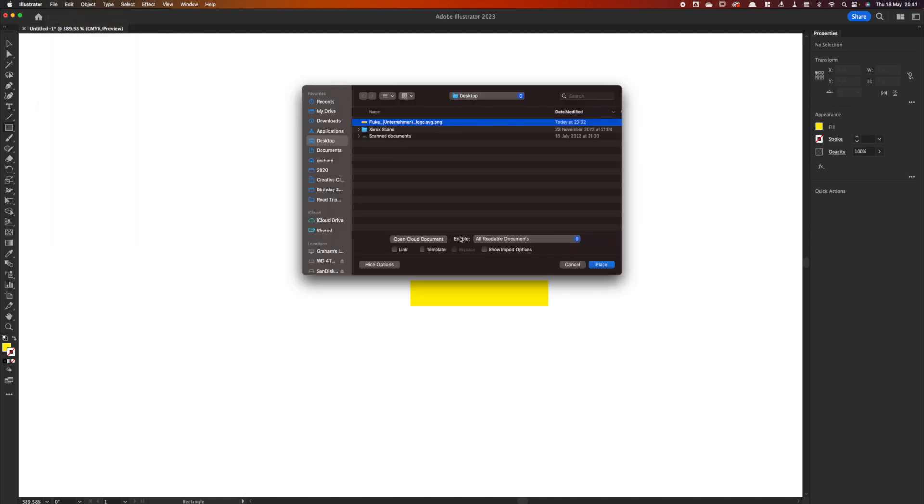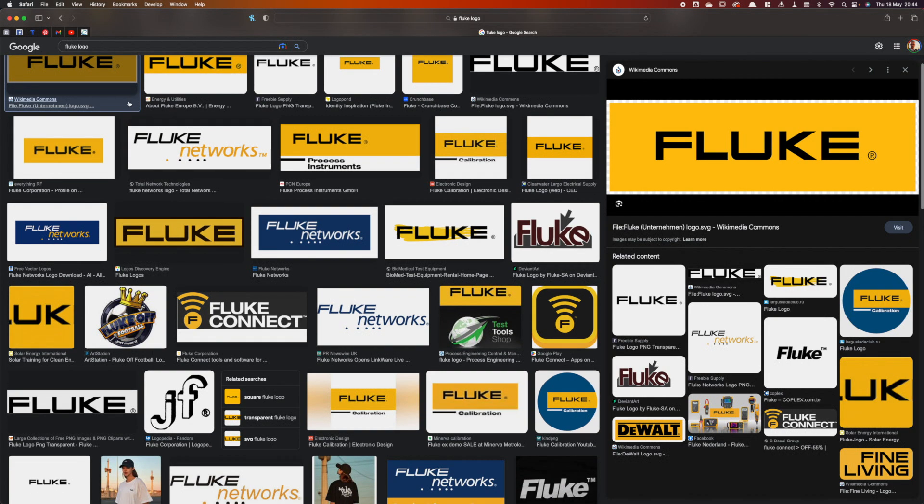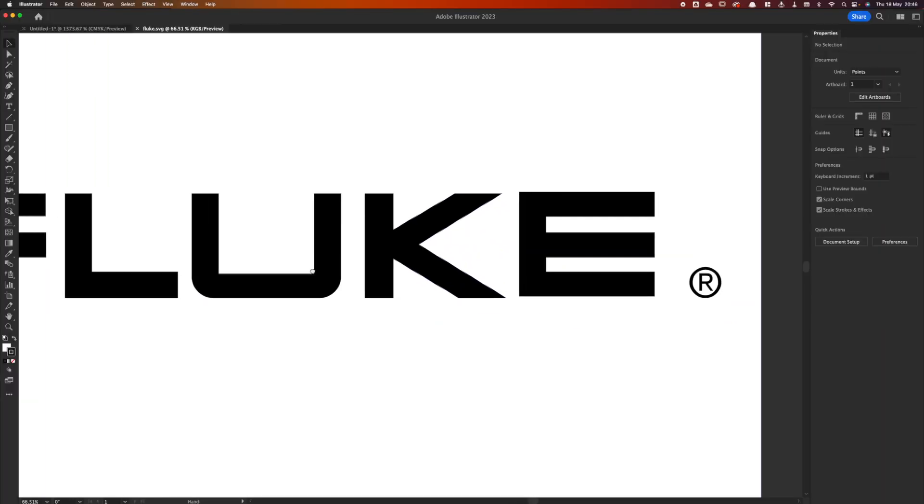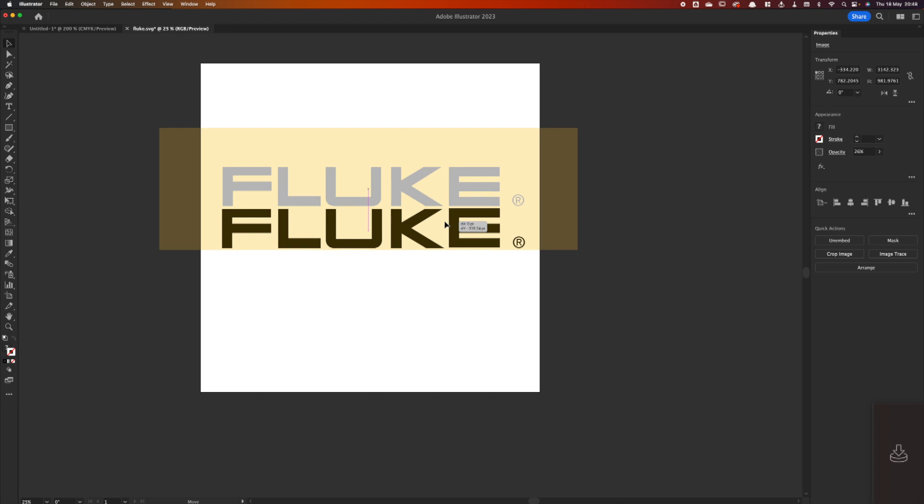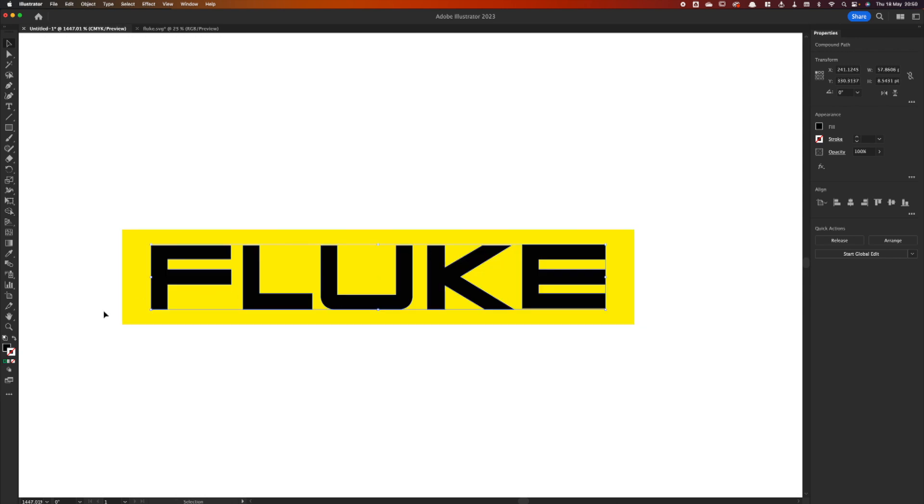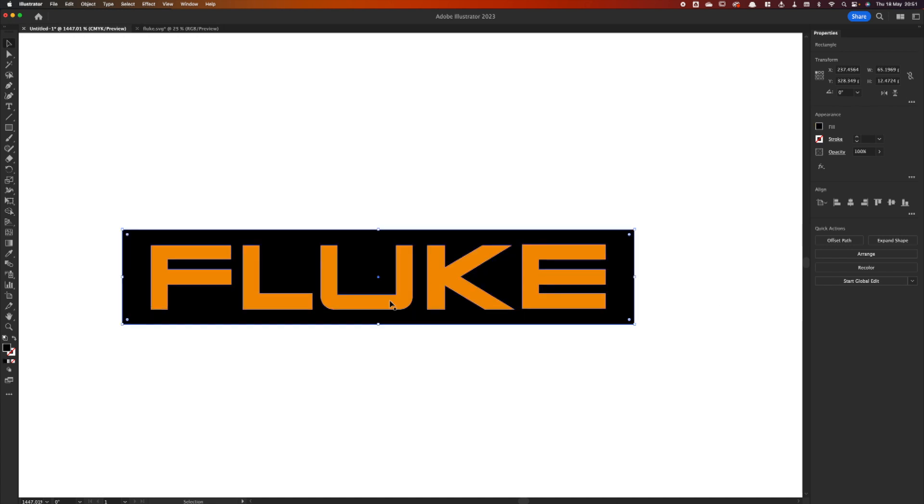So, I'm going to place my logo. Let's see if I can download an SVG because that would be better. Okay, I managed to find an SVG. It doesn't look too bad. I wonder if it's accurate. Alright, so I'm going to change this to a different color. I'm going to make this black and then I'm going to punch this out, minus front, there we go. So, that's going to be our cutout file.